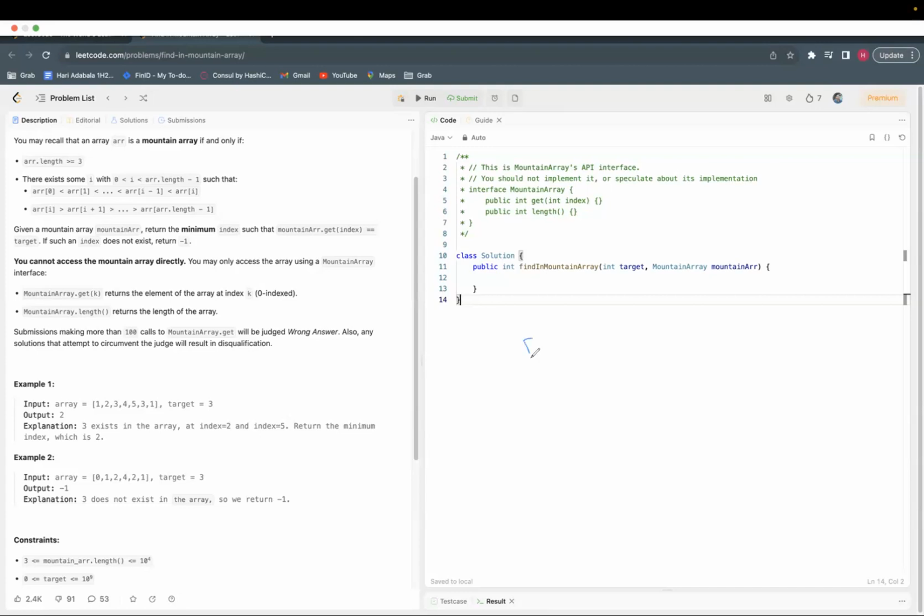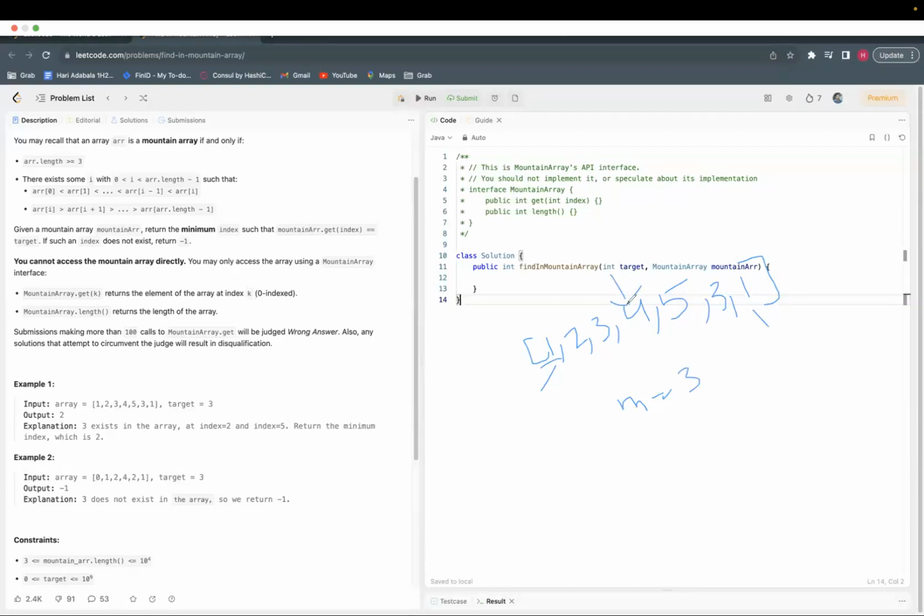So 1 2 3 4 5 and 1. Here, mid value is low plus high by 2, which is 0 plus 7 by 2, which is 3. So index 3.